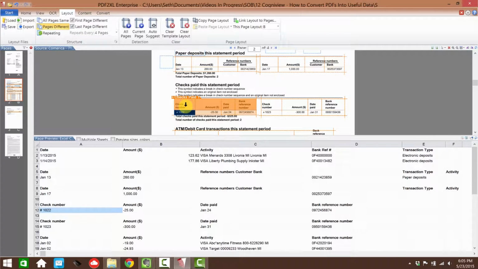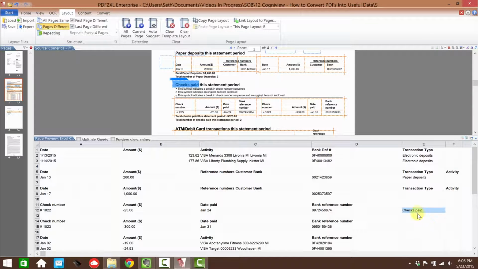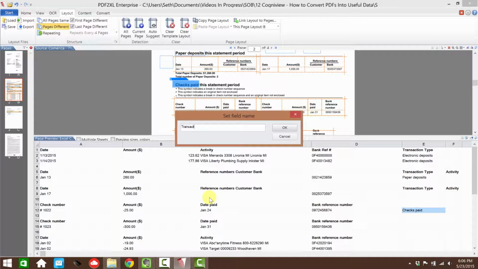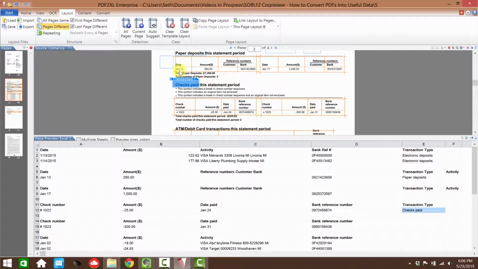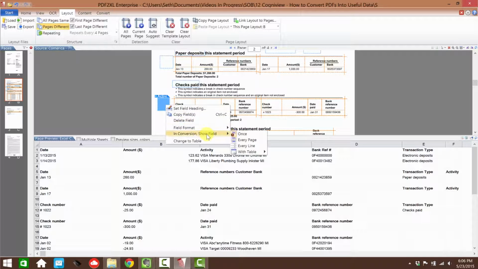Now the checks get even kind of weirder in this case because they're already in a different order. Like every other section starts with the date, the checks start with the check number. So we already have to reorder what's already there, but plus we also want to get the transaction type and the activity space in there. So again, for the first one, I'm just going to use this, right? And this is going to go with table, and this is checks paid 1, right? So there it is, and that's going to be the transaction type. And then we need the activity in there. And this is checks paid 1. Perfect.